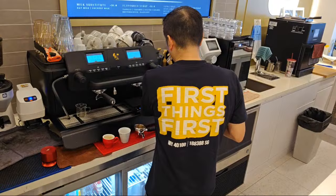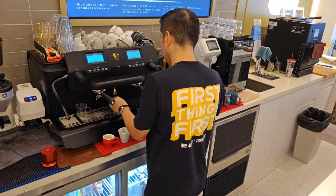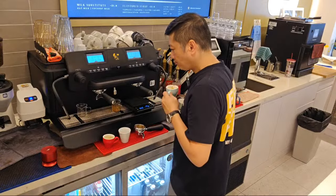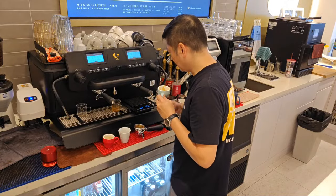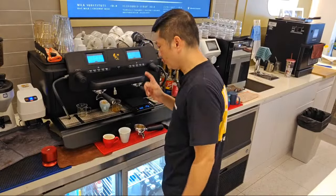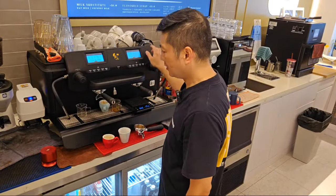Okay, but before that, let me try the coffee, right? The shot back. Oh, this is pretty sweet. Wow. But the quantity is a little bit too little. So in order for this workflow to work, I have to recalibrate this machine, right?